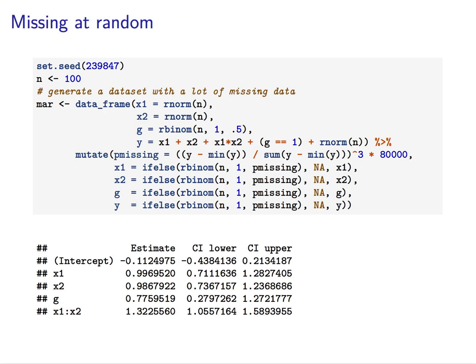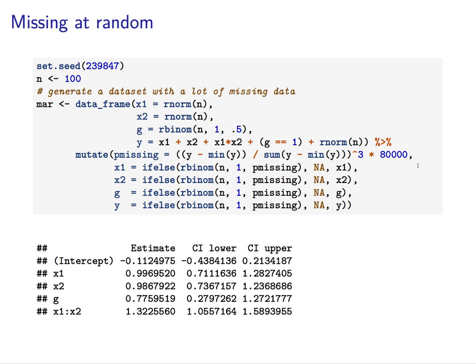Now this here is the exact same data set. We use the same seed and the same code to generate it, so this bit up until here is exactly the same as the previous data set that we were looking at. But the probability of missingness is dependent on the value of y here. So we're using this to get about 10% missingness across our data set. So in this case, we have data missing at random, but it's not completely at random.